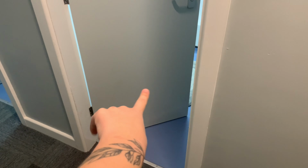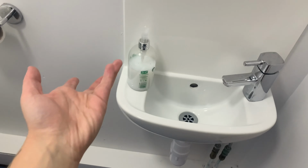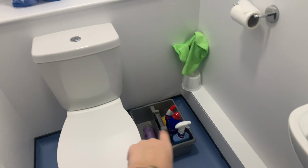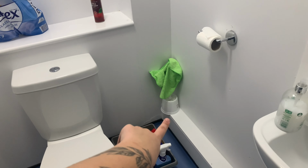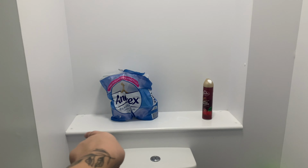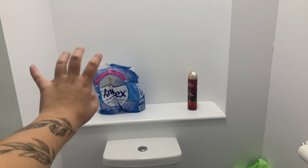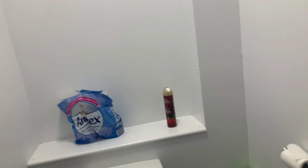Then moving on from the shower to the toilet, we have this tiny room, which is even smaller than the shower. But it's very simple. We have a sink, soap that I think I bought or something. We have a little bit of cleaning supplies there. I can't remember if that came with the flat or not. I think it did, but don't quote me on that. And we have just a shelf there, which literally in the first week, because we all brought a packet of toilet roll, we had a row of toilet rolls on here, which is quite fun.